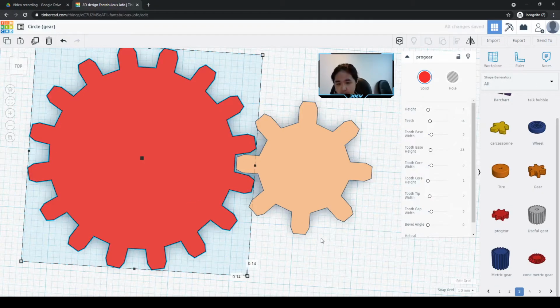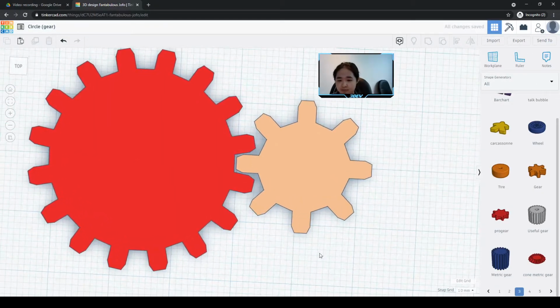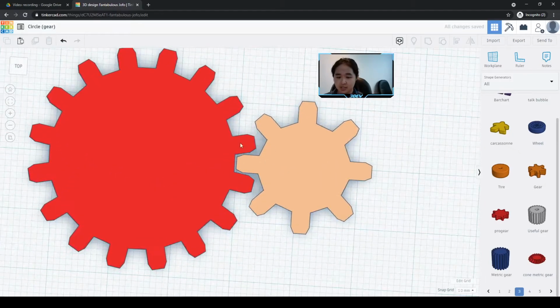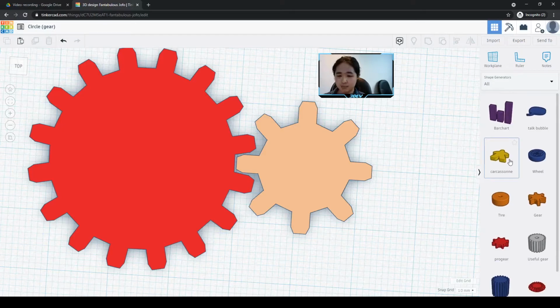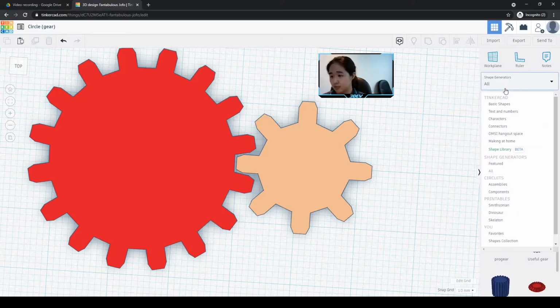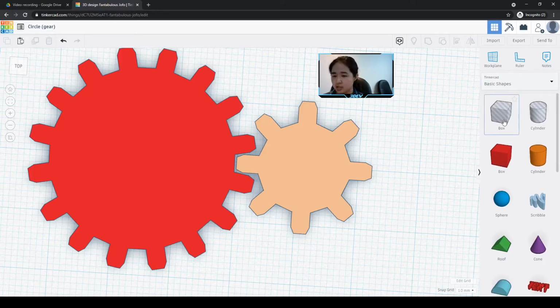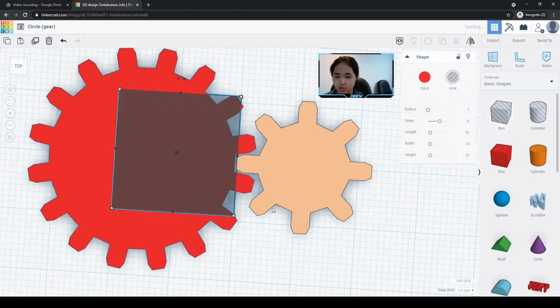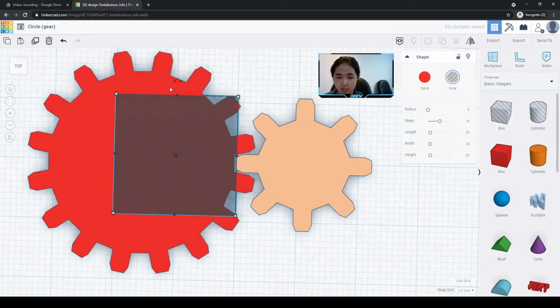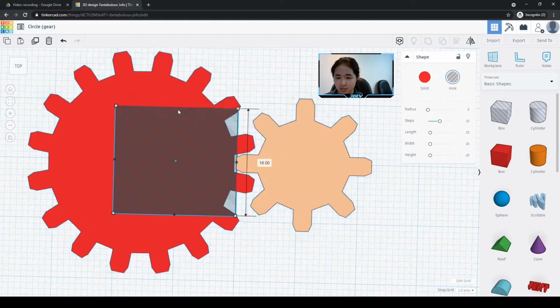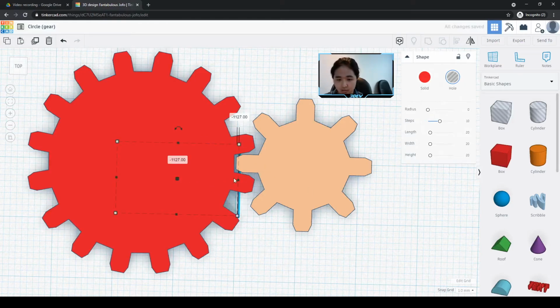Okay, so now we have a good fit. Now let's do the labeling. The labeling is pretty simple. I'm going to use a box. Click on the box, drag it into your screen. Now this box, I'm going to make the vertical line. Okay, oopsie.